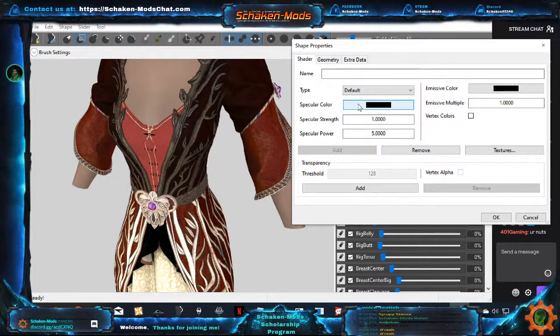Specular color. What this does is it changes the reflection color. Let's say this person's walking up to you and they're wearing a whole chrome outfit. If you have this set to pink, well, the reflection from the sun will be a pink sun and a pink sword coming at you, a pink anything. And the specular strength is going to be how much of a shine it actually has, like how strong of a shine.